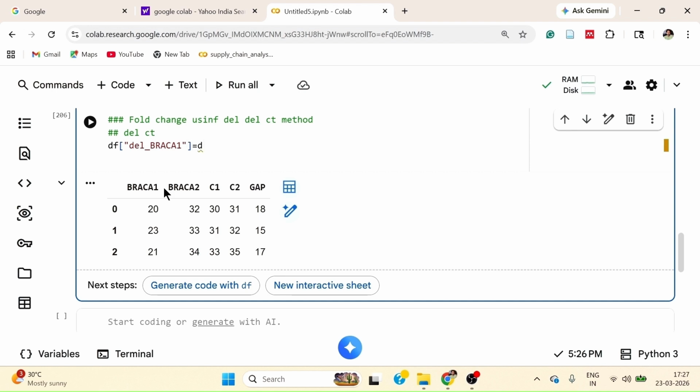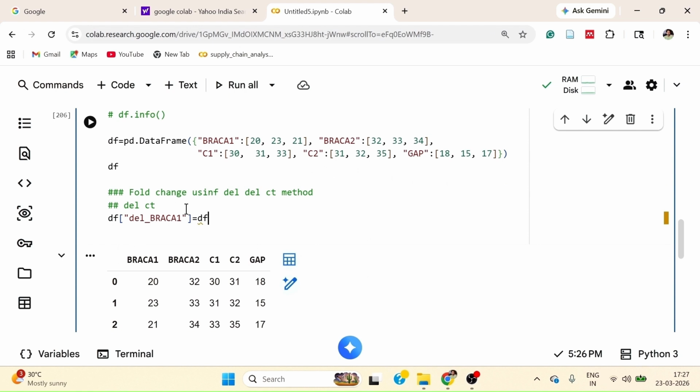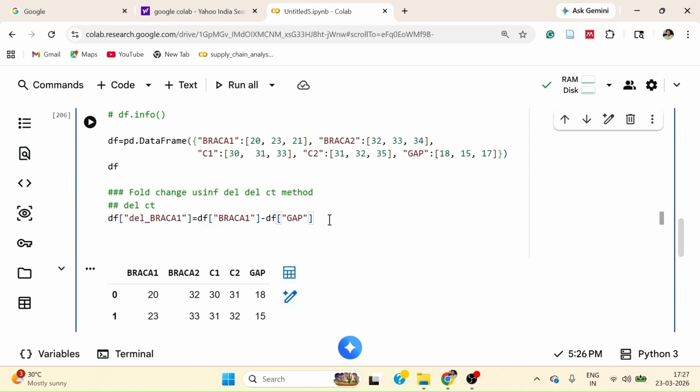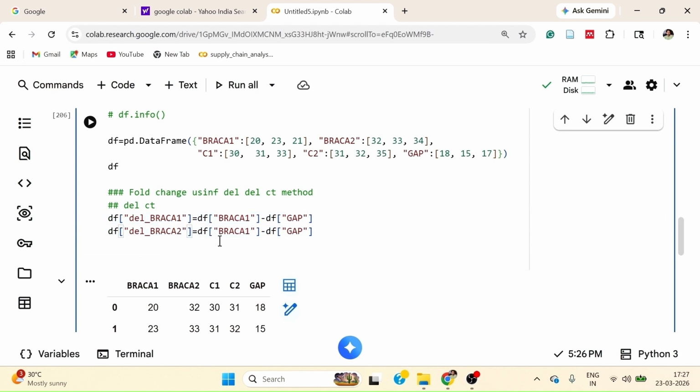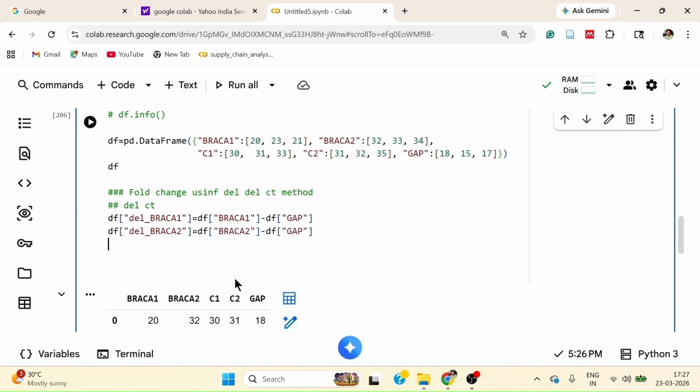So del BRCA1 will be df BRCA1 minus df GAPDH. Now repeat the same for df BRCA2, and I'm going to need df del c1 and df c1 as well, and subtract it from the df housekeeping gene, that is GAPDH. I'm just going to copy it and replace the 1 with 2 for control 2.